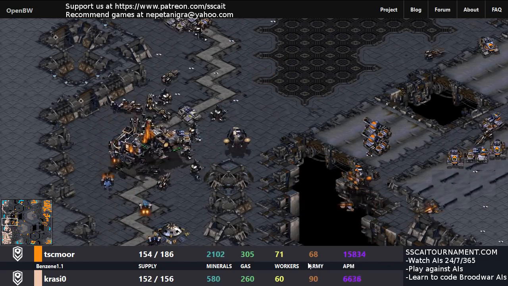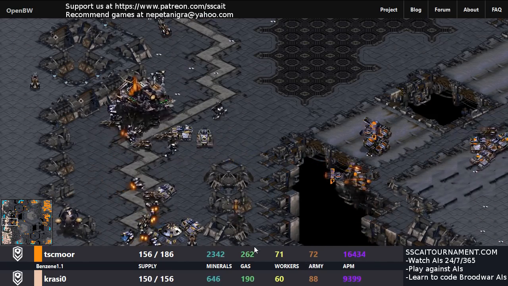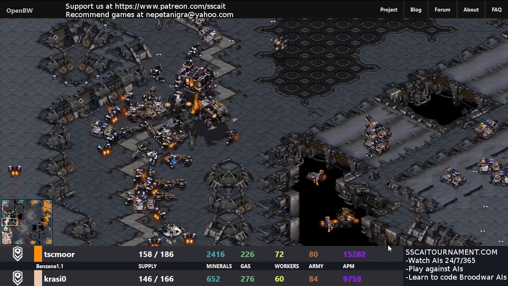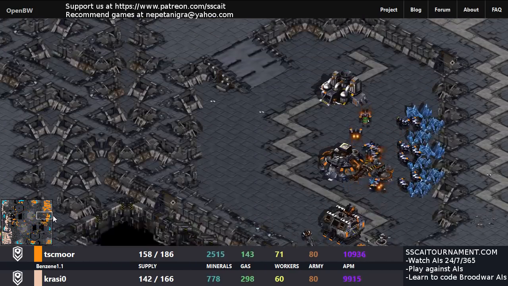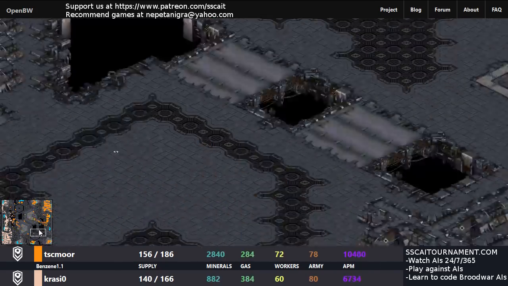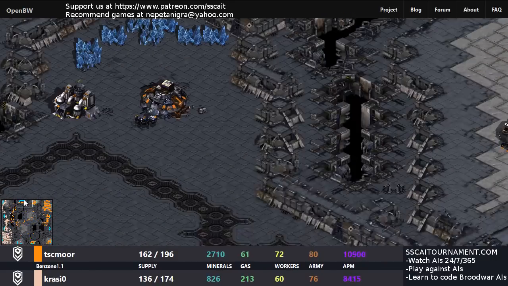Again, Crazio is in the propinquity of getting contained at its own natural, and that's never a good idea. Oh well, if you can help it, but you see the problem here. TSMU is now catching up in supply, building production everywhere. Tech buildings over here, no production, oh well, one factory over here, always good to have, and taking another base.